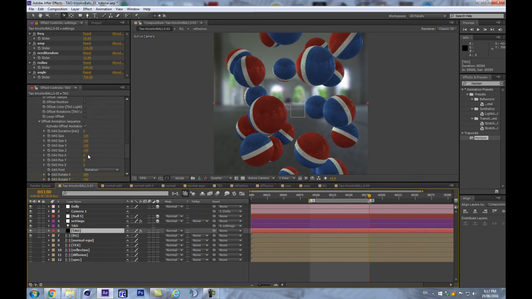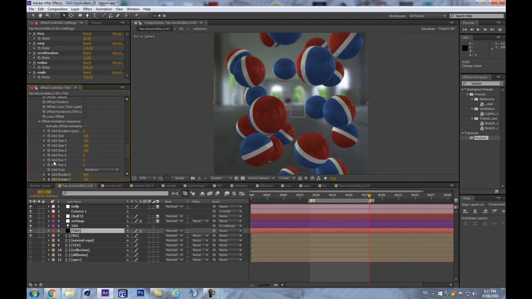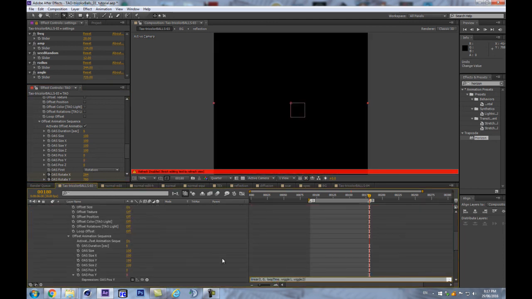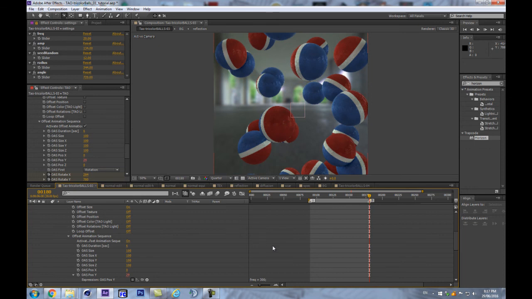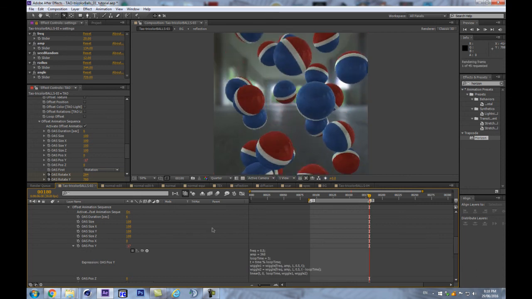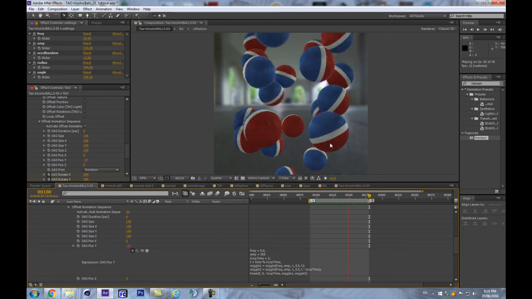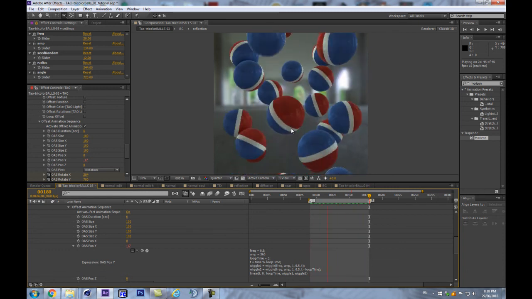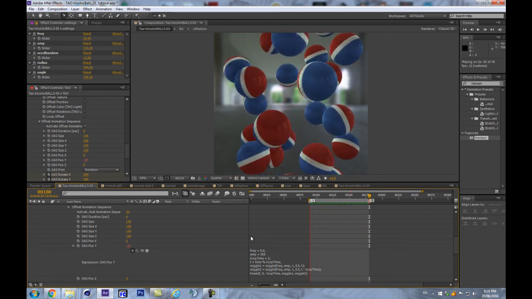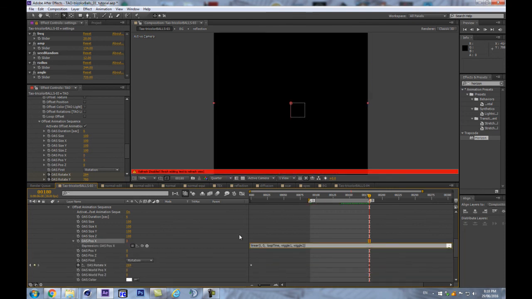Let's try the position Y. So let's alt-click that, and paste our Dan Ebert, not 300 of frequency, but let's try 0.5 to start. And that is going to make them wobble on one of the axes. And let's try on the X instead.